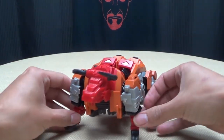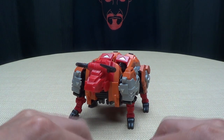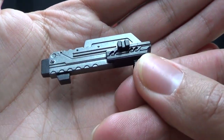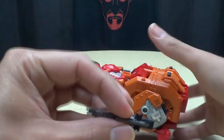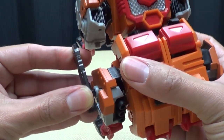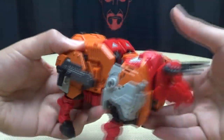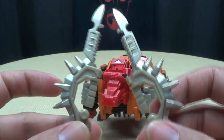So, there you have that. Now, accessory-wise, he does come with quite a bit of stuff here. He does come with two guns, nicely done in that gunmetal gray and black. Pretty cool. Now, you do get two of these, and basically, the instructions tell you that you can plug these in. You can see there are posts on either side here. You can plug them into these ports on the back legs. This is the way the instructions say to do it, so I'm going to do it this way. Obviously, you can plug them wherever you want, but I'll do this the stock way for now. And he also comes with two knives, two really freaking cool knives.